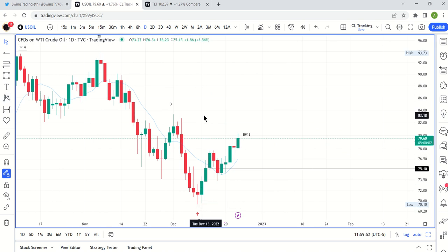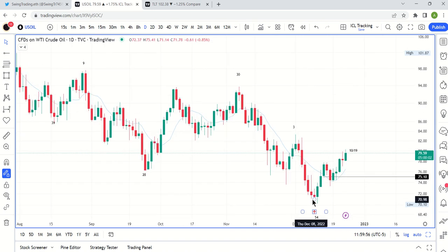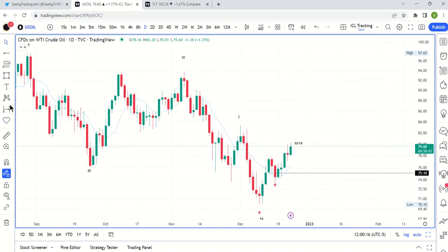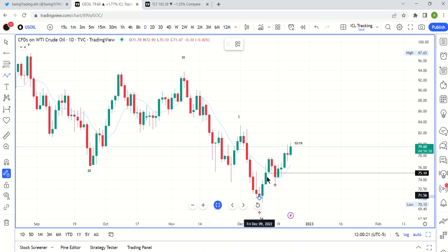How do I know that? Well, it's very clear. After this low here on day 54, we made this high. So we rallied for 3 days. We pulled back. We made a low. What kind of low is this? That's right. It's a higher low, right? What low is it higher than? It's higher than this one. And now we've gone up and made a higher high. What high is this higher than? This one. And so just to be clear, what we would need to see from here to think that the uptrend is continuing is, see that we did that.